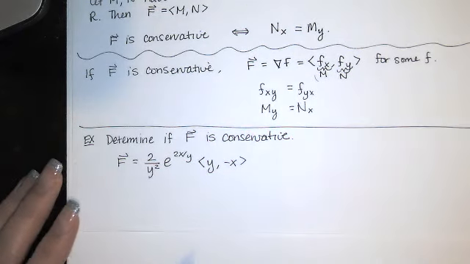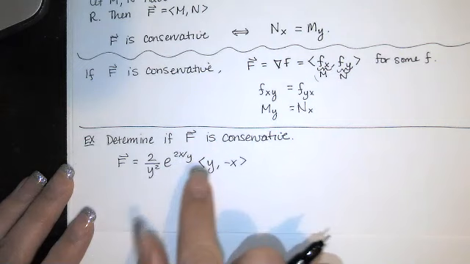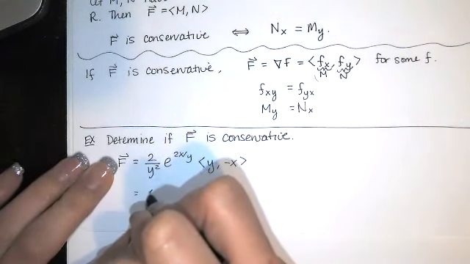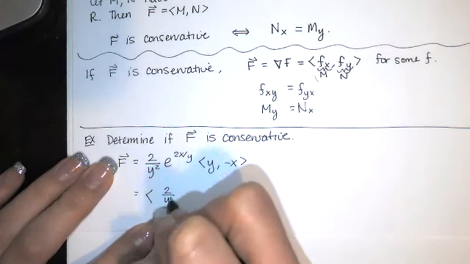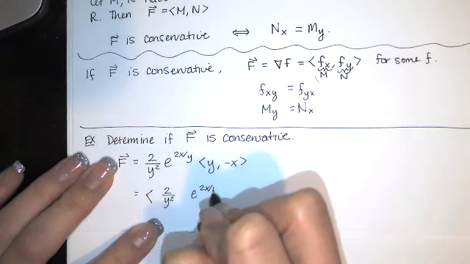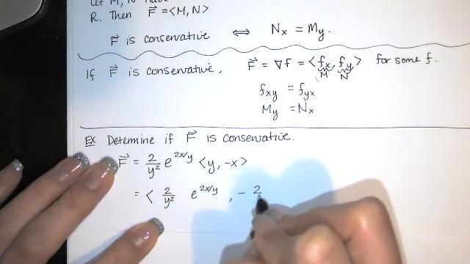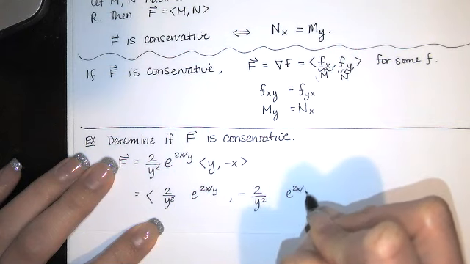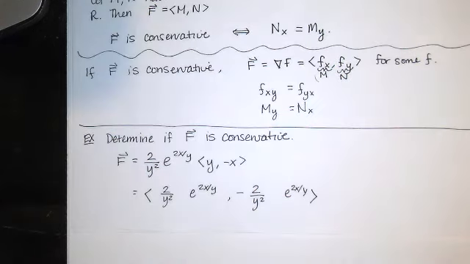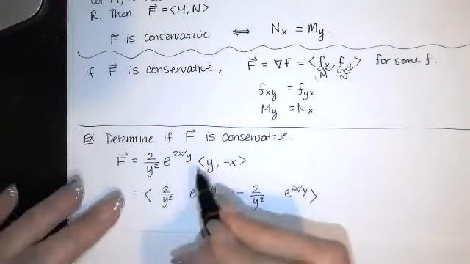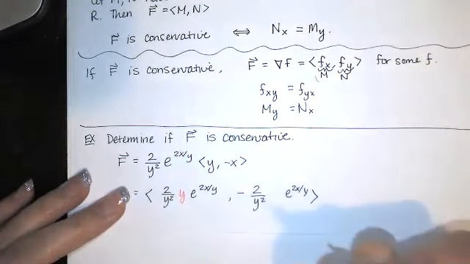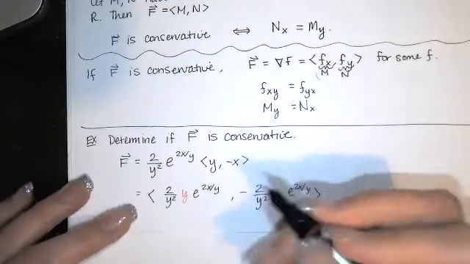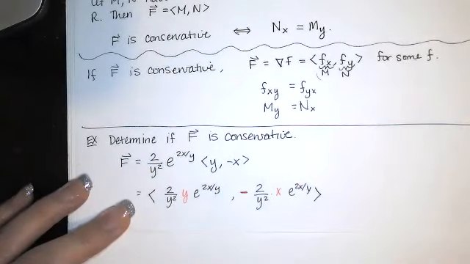So I've got a field in R2. Now this is a scalar function. If you've got a scalar times a vector, you want to distribute that scalar. And I'm multiplying the original components that are right here by that. So I'm multiplying that one by y, and I'm multiplying this one by a -1 and an x. That's where that negative came from. It came from right there.